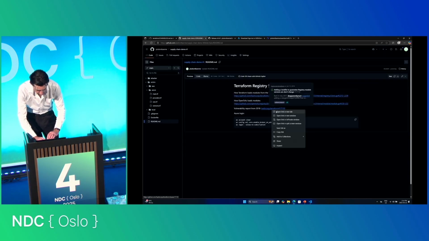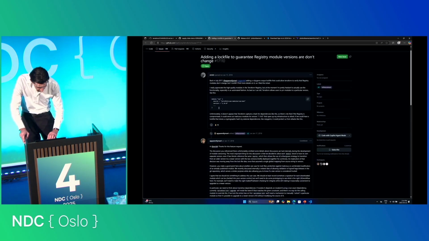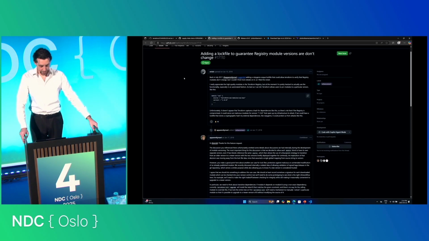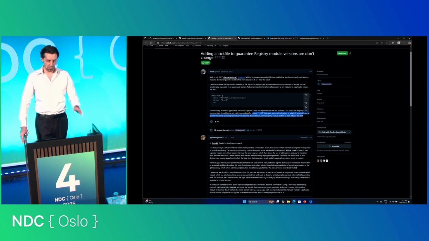I also want to show you this. This was back from 2018, an issue that is still open many years later that documents this exact issue, right? There's a risk that if the registry is compromised, it can serve out a malicious version for this version number. So this is a little different. Originally, the registry didn't use commit hashes at all. It only used tag names when it pulled things from GitHub in the back end.